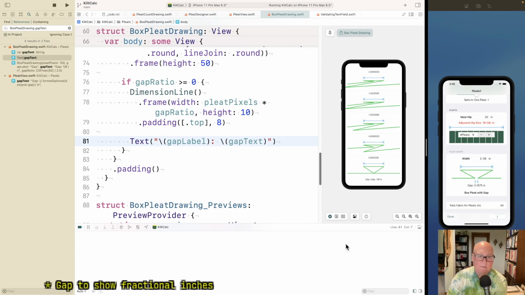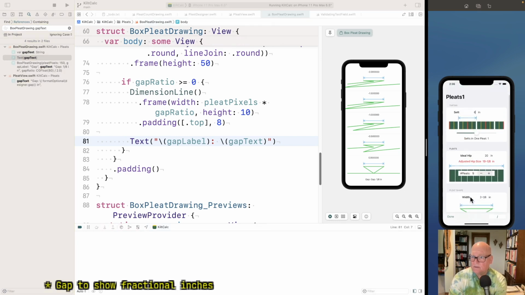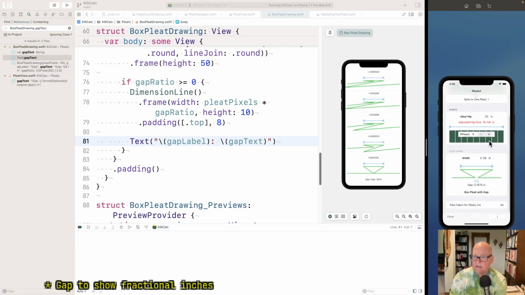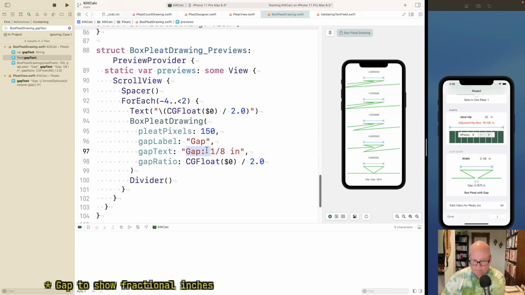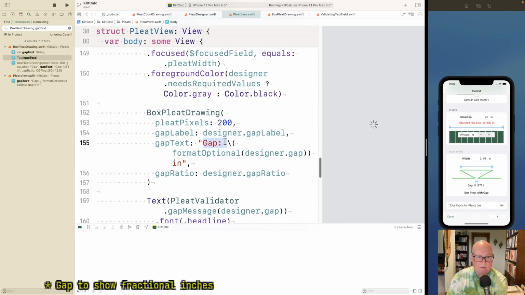Oh, too bad. I mean, at least the spacing minimizes once you start scrolling it up. Just hate to have it lost. Yeah, I mean, I guess once you set the set, it's set and forget. You don't need it to do the pleat stuff. Okay. This says gap gap now, so we shouldn't pass in the word gap. And then in here, we shouldn't pass in the word gap.